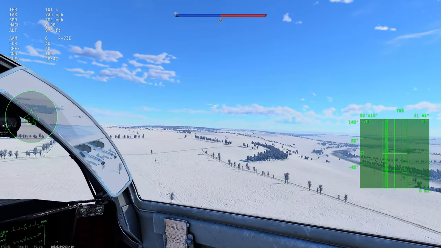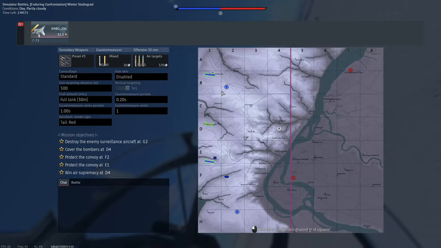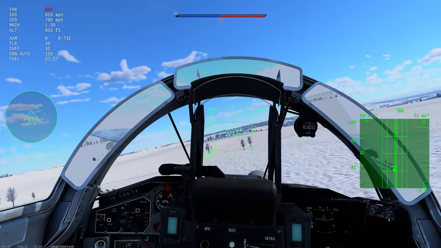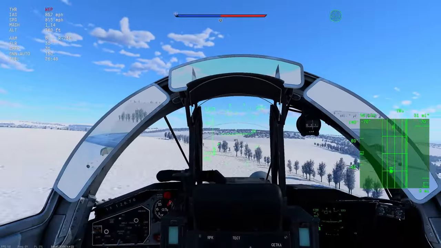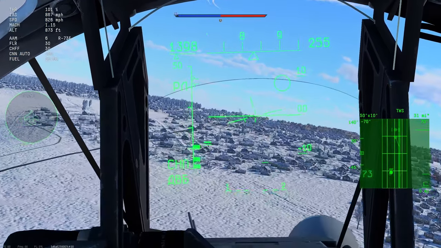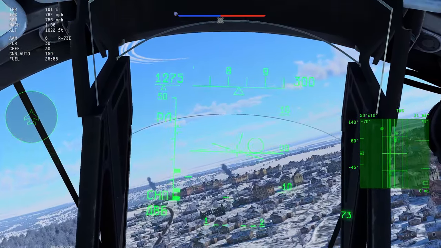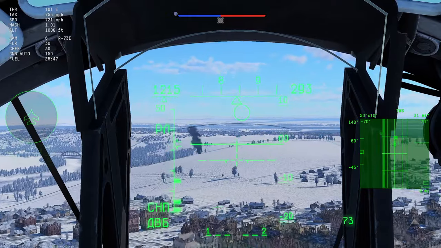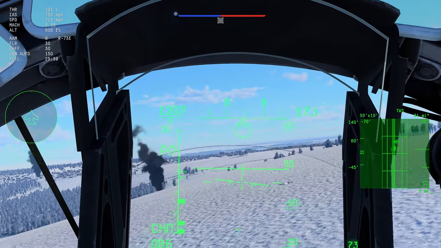66, so it's not one of those weird lobbies. What are they? Friendlies? Cover the bombers at D4. Ah, something here, look. Way off in the distance. And okay. And something there. Something here. Okay. Okay, they're all enemies.